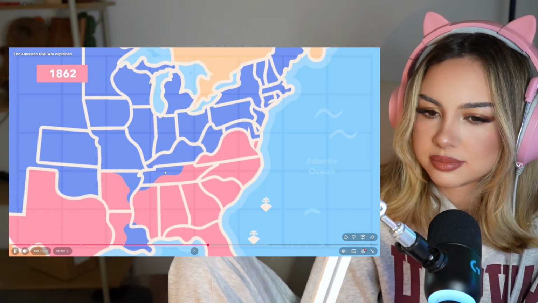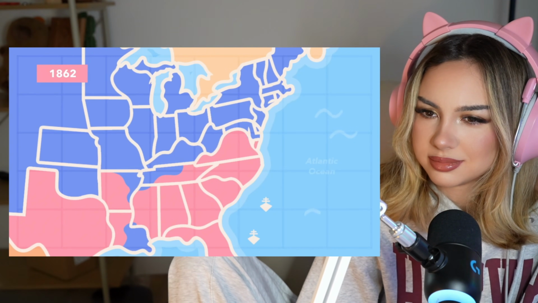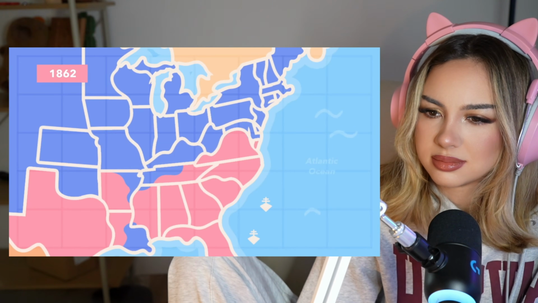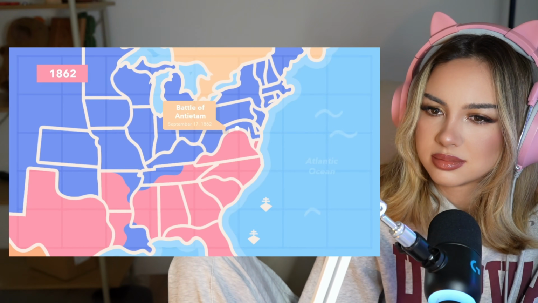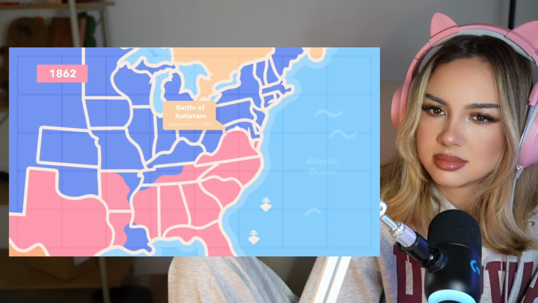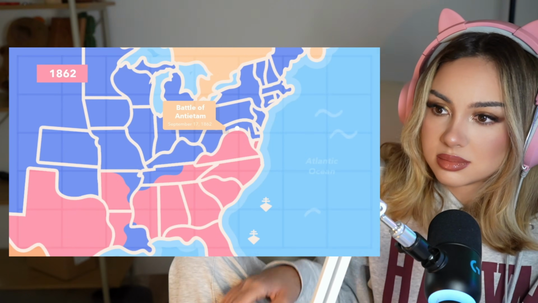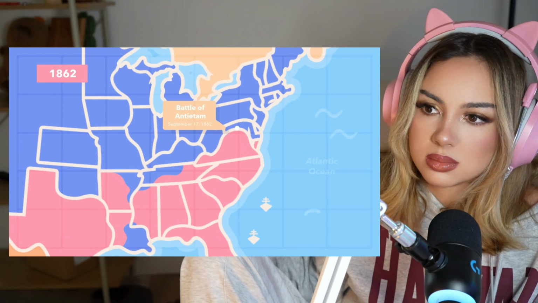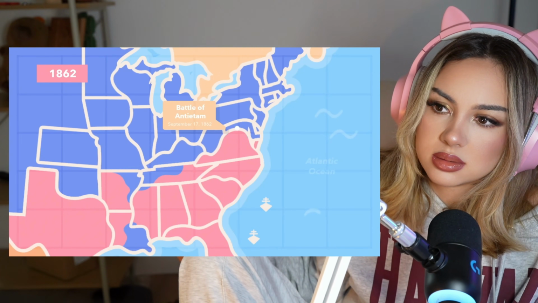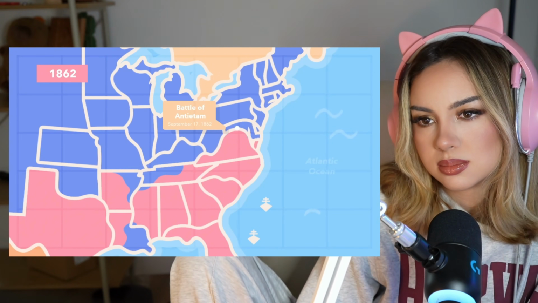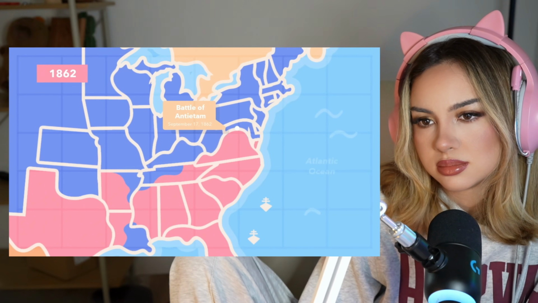Union soldiers found a copy of Confederate General Robert E. Lee's orders detailing the Confederates' plan for the Antietam campaign in Maryland. The Battle of Antietam occurred on September 17, 1862, and stays to this day the bloodiest day in United States military history, with a combined tally of 23,000 killed. The day ended in a draw, but halted Lee's plans to invade the North for the time being.